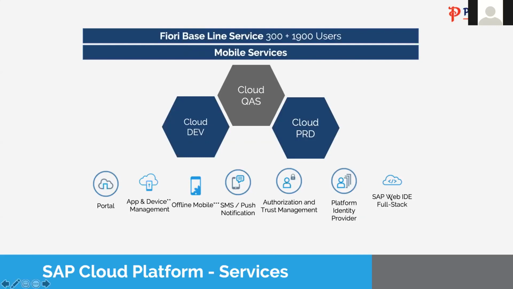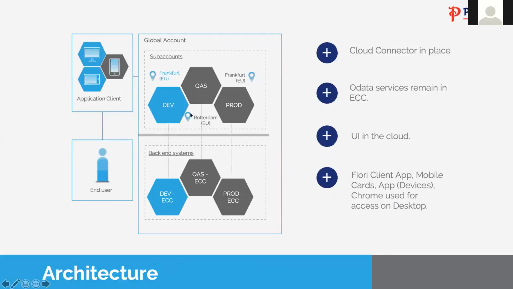These are the services that we were using in the cloud platform, where the vision was, we were looking at 2,200 users that would be accessing Fiori Cloud or Fiori Baseline in the cloud platform, where they're able to access these simplified applications, with the long-term goal being this is the unified entry point for the users. So this is the architecture really that was adopted by Princes.